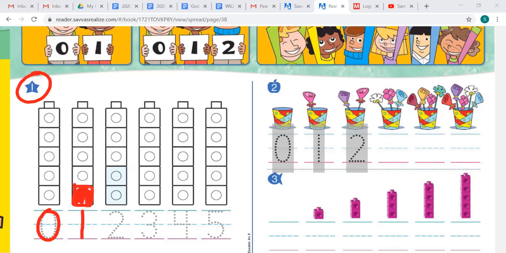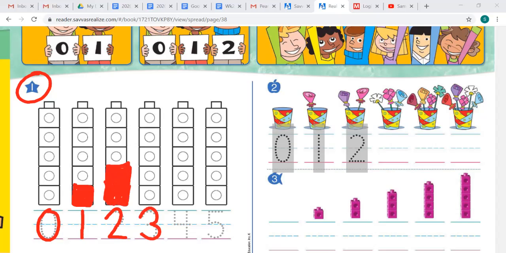That is showing us 1. All right, let's look at our next number, 2. How are we going to show 2? We'll color 1 cube and 2 cubes. All right, do you see how there's one more cube? There was 1 here, and now we added another cube. That's 2.